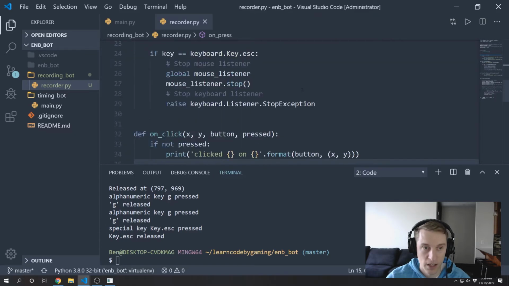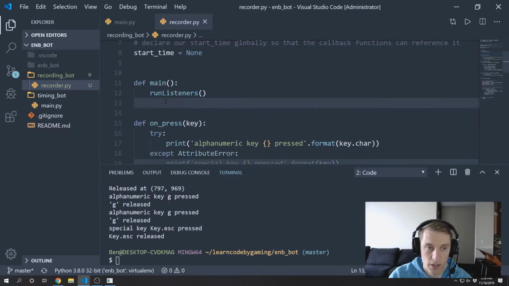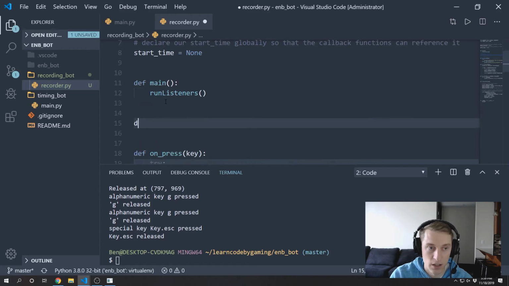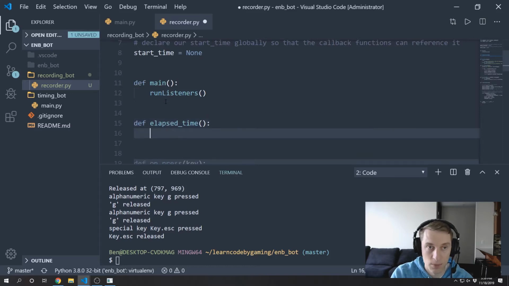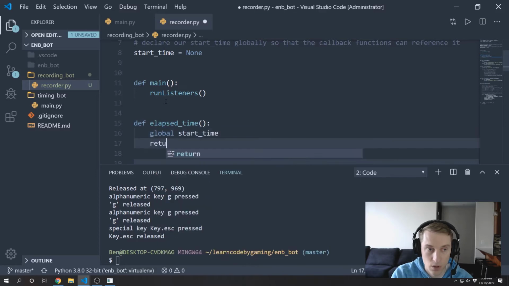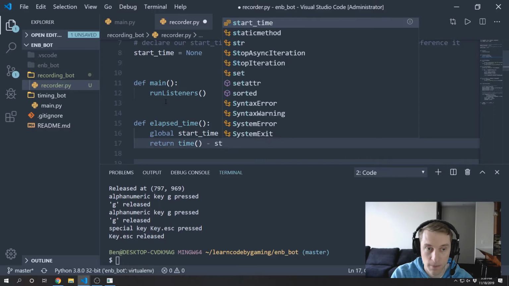So why don't we make another function for this? Put it here under main. I think I'll call it elapsed time. And that'll just give us the current time minus the start time. So global start time, return the current time minus the start time.